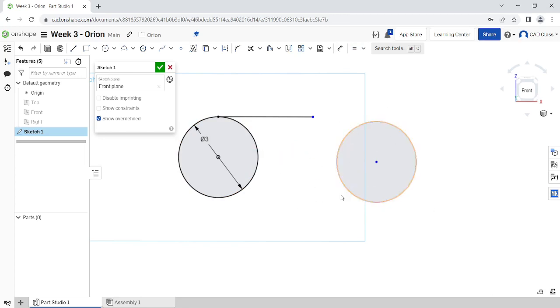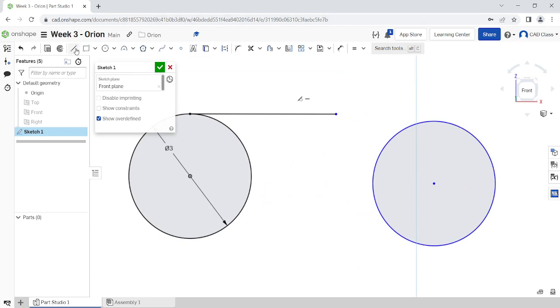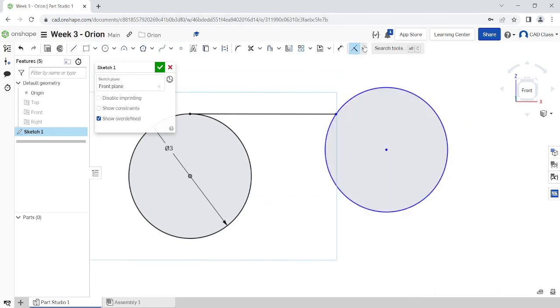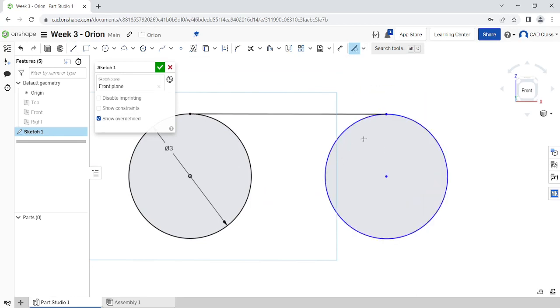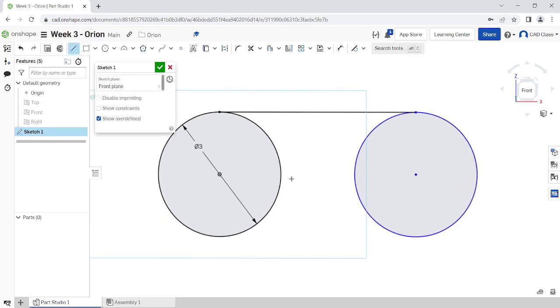So that's great. I'm gonna kind of finish out the sketch so I can actually extrude it. So we're gonna use a coincident constraint, attach these two circles to each other. Gonna use a tangent constraint to make them tangent to each other. We're going to make a line between the two. You'll notice when I create a horizontal line, you see that little icon on my screen, it automatically creates a horizontal constraint. Hey, but maybe I don't want that, right? Maybe I hover over the line, find the horizontal constraint and delete it, right? And maybe I want this line to now be tangent, so I'll make it tangent to the circle.